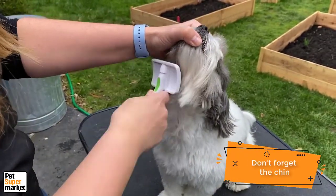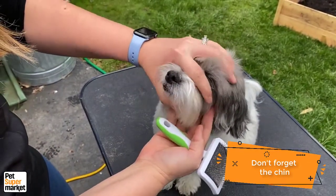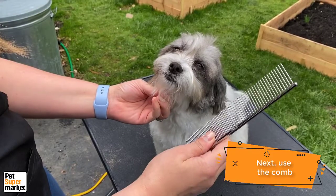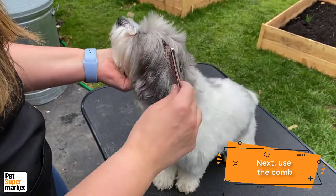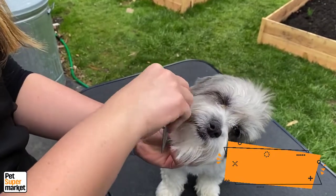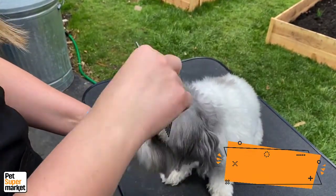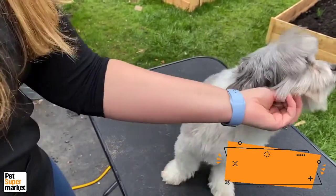You also want to get underneath the chin area. To do this I'm just holding the crown of his head and the bridge of his nose just like this — it kind of looks like you're gripping their face but they're okay. Then you follow that up with the comb. You're going to use the wide side first if you have a comb that has wide and thin teeth. Once they're completely brushed out you should be able to get the comb through all of this hair with no problems. That's important because mats can cause pulling of the skin and you don't want to pull the skin or hurt them.